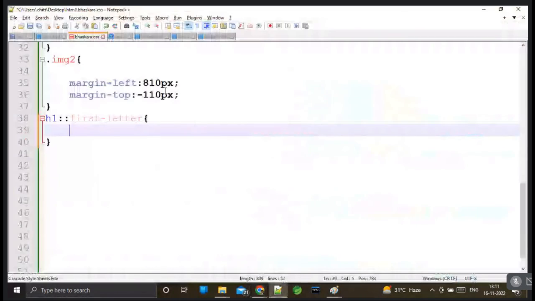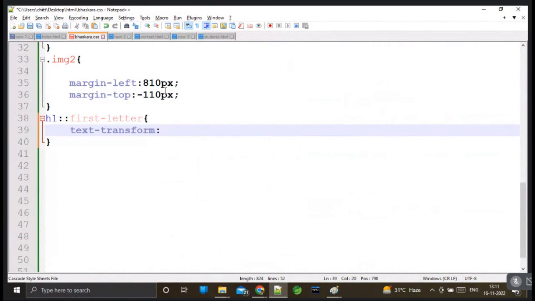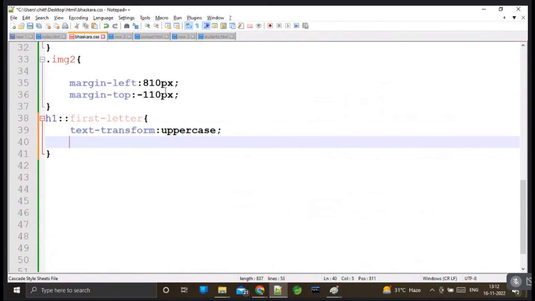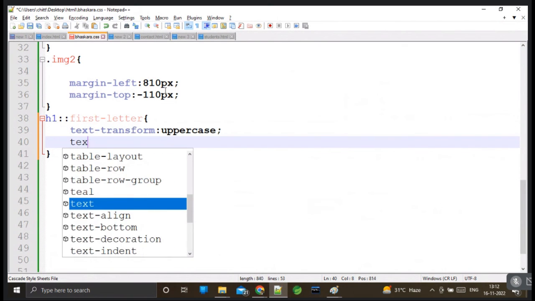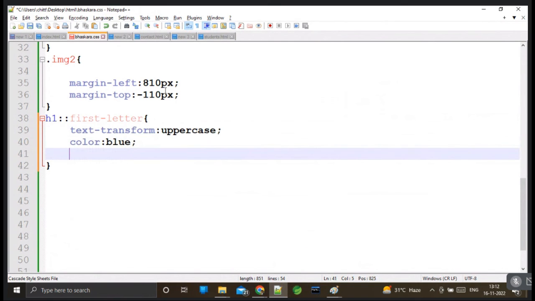Let's see: text-transform uppercase, text color blue, and font size I can increase, 40 pixels basically.